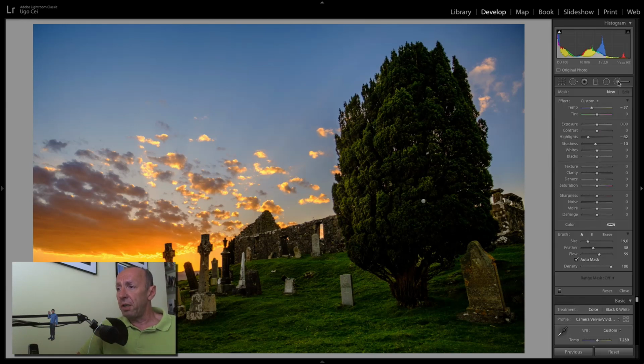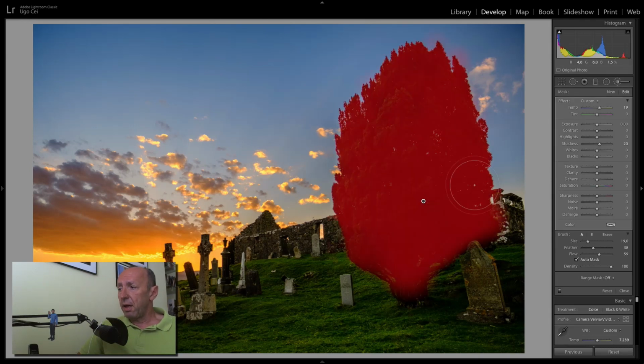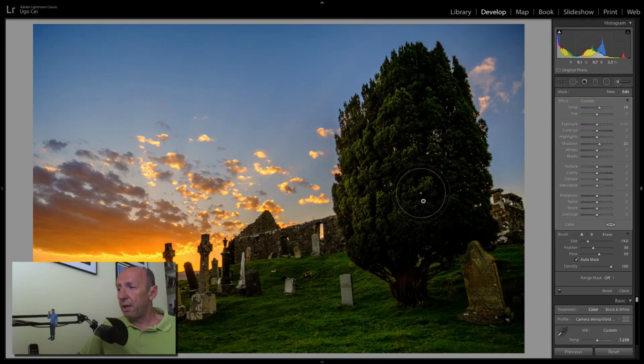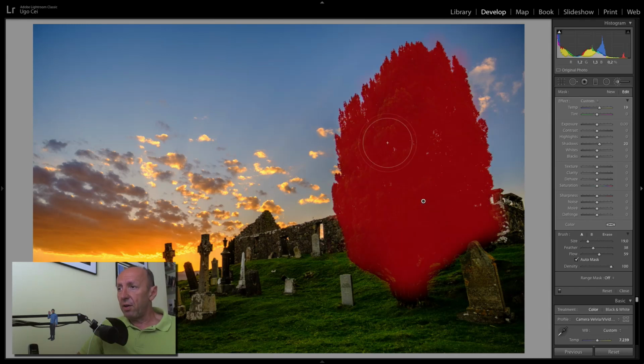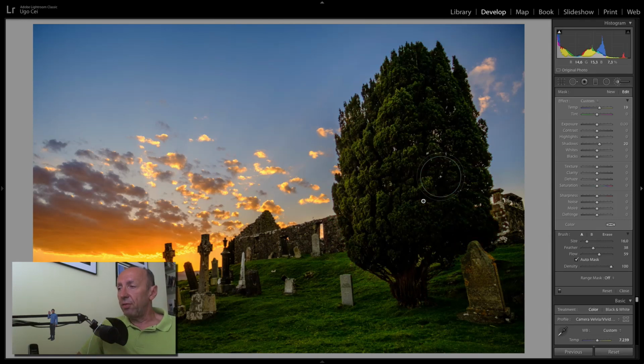So let's go back to the brush and select it, and you see where it is applied. Now I'm turning the overlay on and trying to make a better job of including everything, to avoid any dark edges. But of course, if I go all the way to the edge, it's going to spill onto the sky, and I want to avoid that. So let's take the overlay off, and in order to control this very precisely, I'm going to turn on the luminance range mask.